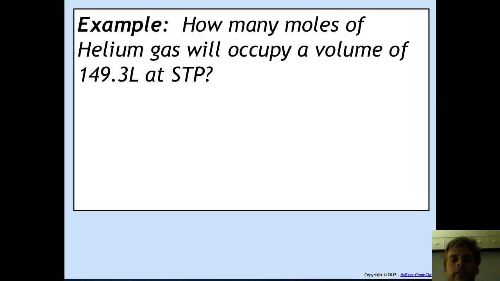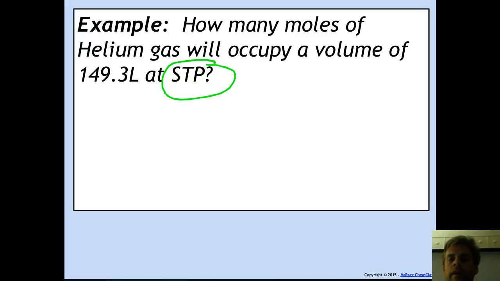So what we really want to pay attention to, guys, is this idea here of being at STP. Okay, what does that mean? STP, standard temperature and pressure, because honestly, the only time that you're going to see this conversion factor of 22.4 liters per mole of gas, any mole of gas, doesn't matter if it's carbon, doesn't matter if it's hydrogen, doesn't matter what it is. The only time you'll see that is when those conditions are at STP, or standard temperature and pressure, 0 degrees Celsius, 1 atmosphere of pressure.